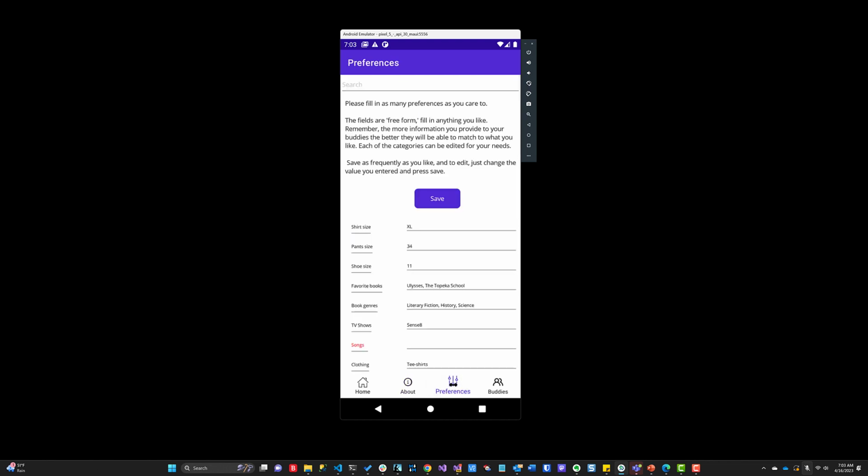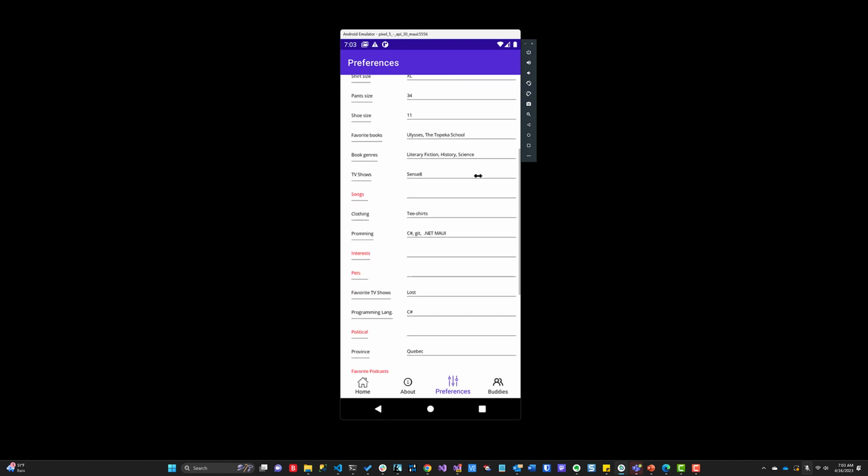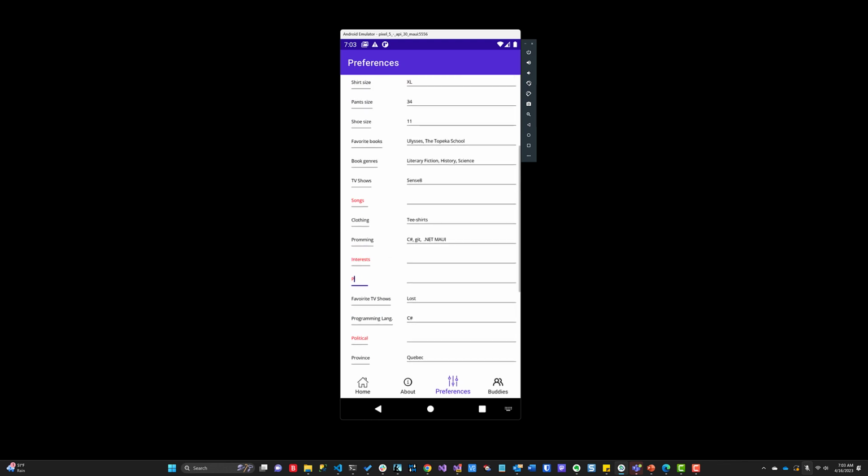Now, if we go over to Preferences, and I'm sorry about the duplicate naming here, we can see that the user has filled in many of these preferences. There's a prompt, which is read if the preference is empty, and the prompt itself can also be edited. So if I don't want to say pets here, I can say, for example, dog or anything else. And I'm going to fill in the name of my dog so that my potential buddy will know the name of my dog in case he wants to buy a present that has to do with Simon.